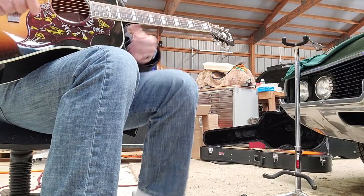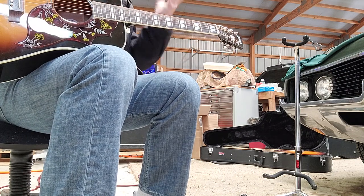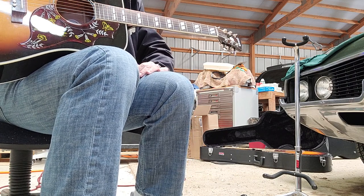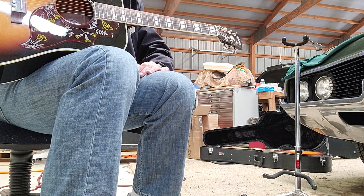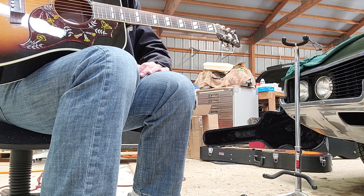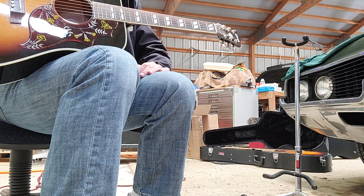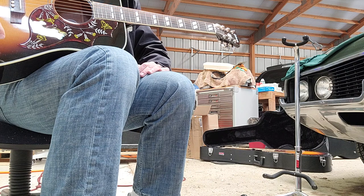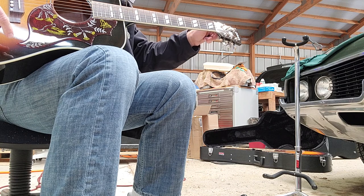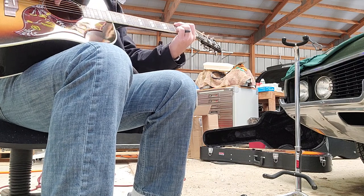So today we're here with the Hummingbird, and this is a standard issue accompaniment setup. I mean, it's acoustic electric, but this one has the LR Baggs versus the Fishman that are on like the G45 and the J200. So the LR Baggs is a different sounding setup, and I feel like it has a little more true sound, at least for the Hummingbird, than I think the other ones would create. So here's acoustic and then plugged in.